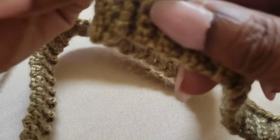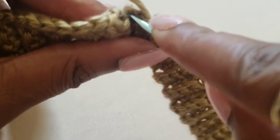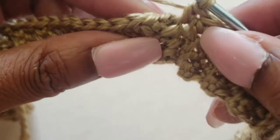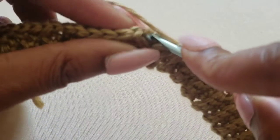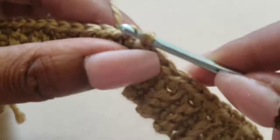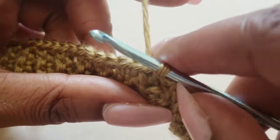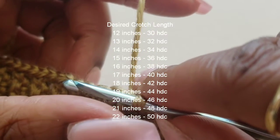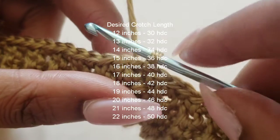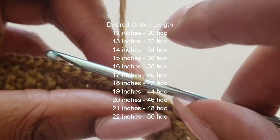Okay, so I think I have one more single crochet here left. And then when you make your way all the way to the beginning, skip that chain one, but then slip stitch into your very first single crochet of the row. From here, I'm going to put a chart up because there are a lot of options here. So please refer to this chart based on the crotch length measurement that you took earlier.